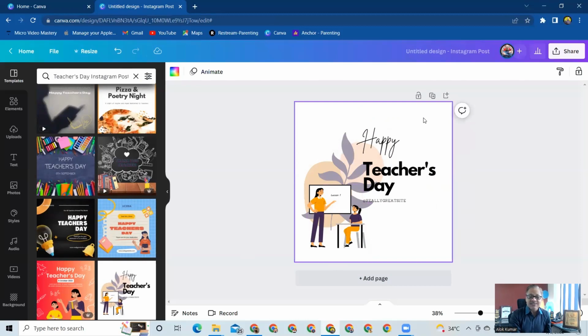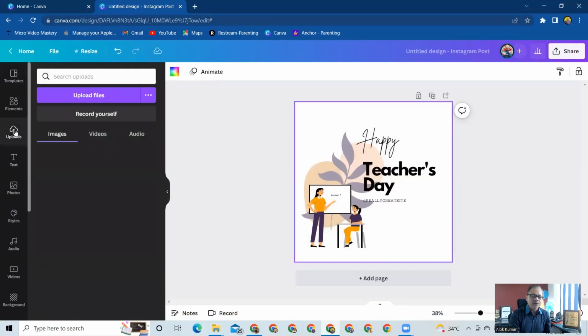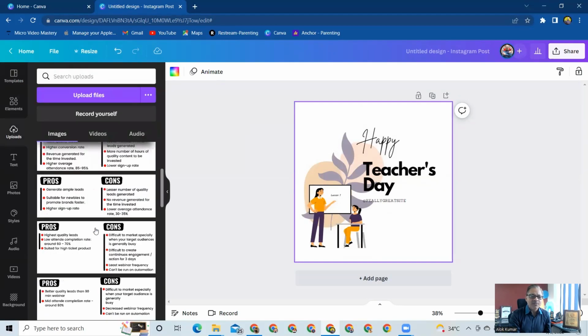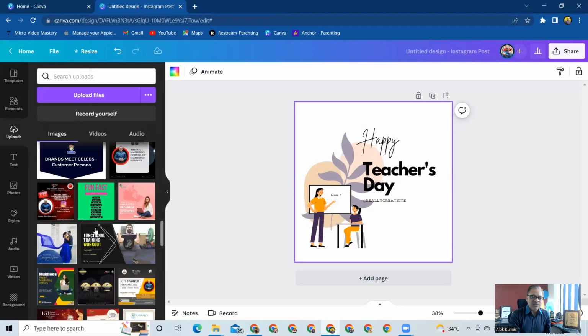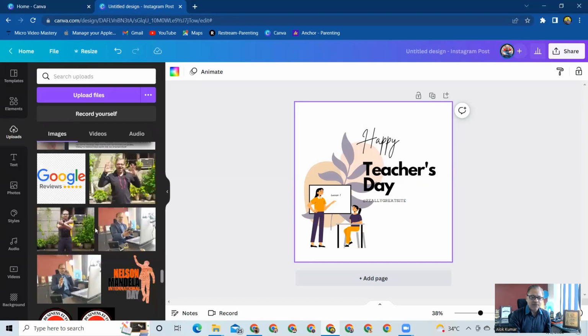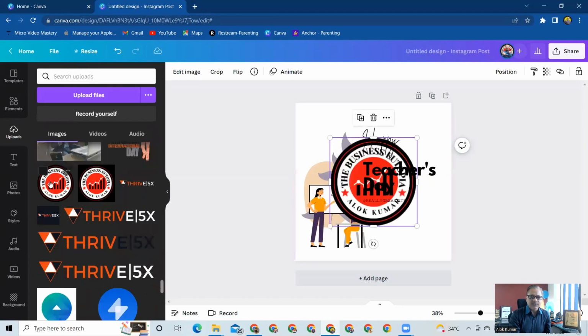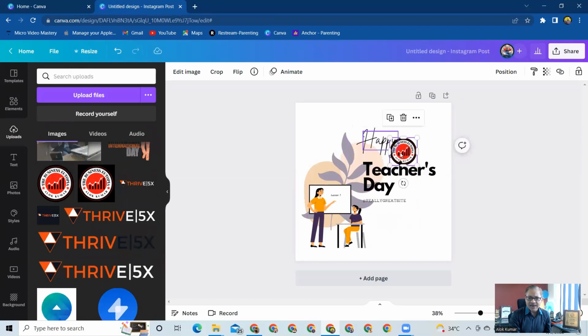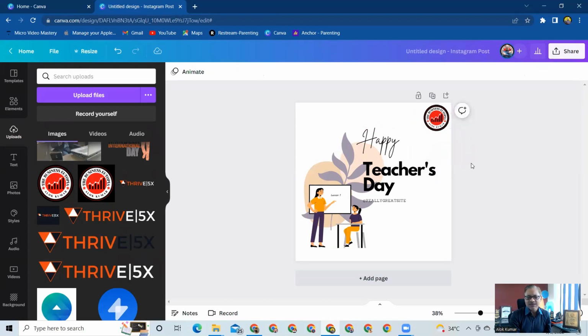Now let's say, as I suggested, you have to put your logo. So you have to create your logo if you have not already, or you can create a logo here as well, and then you have to upload it. Let's say I've already uploaded my logo here, so you don't need to do anything. You just go and select the logo which you have kept somewhere. It is already uploaded. So my logo is here. I can resize this logo. You can just drag and resize it. Once it is done, your logo is in place, right?